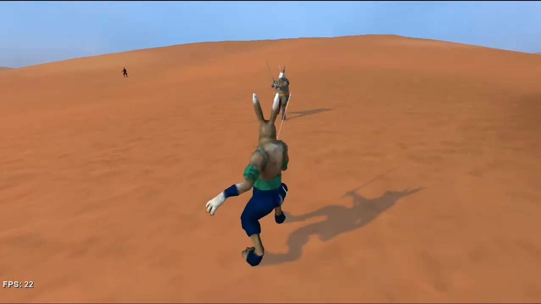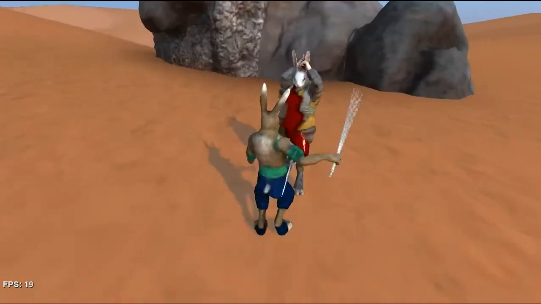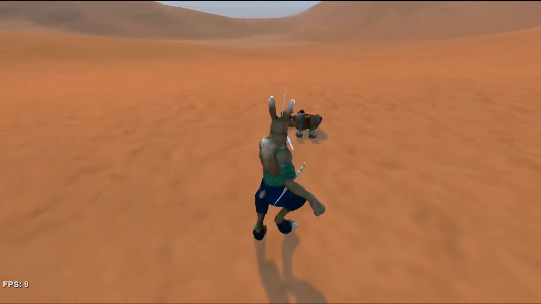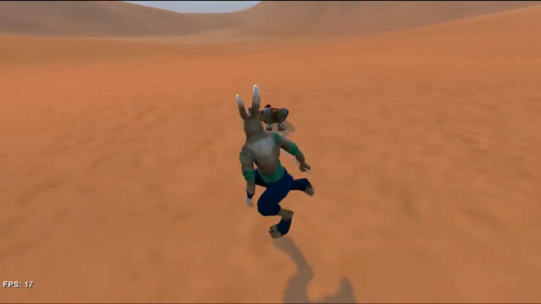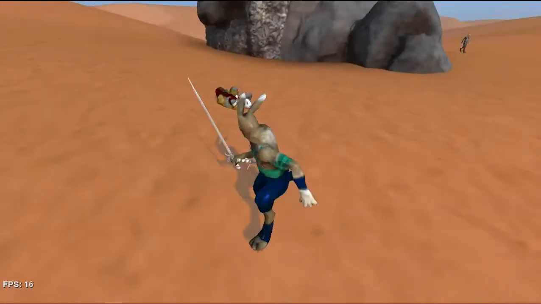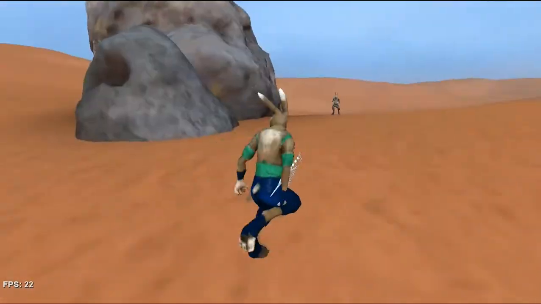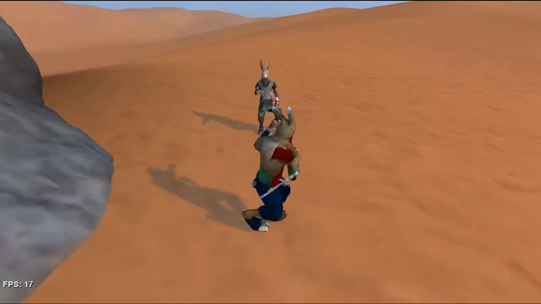Right. Let's see what you can do, then. You have a two-handed sword, so I may be in trouble here. I did block that one. But I can actually hit him, because he can't block at all. Did I? Yeah. See, that's what happens. Your stance changes. You change which hand you're holding the sword in, which is kind of strange. At least, maybe I'm just imagining things.